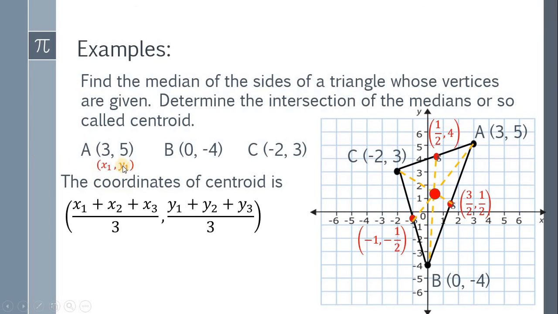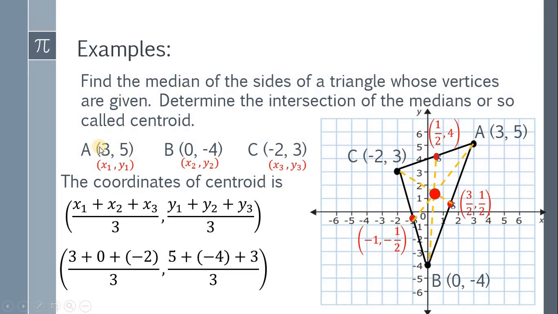So, ito yun. Yung ating tatlong points. So, yung unang point yun yung x sub 1, y sub 1. Yung second, we have x sub 2, y sub 2. And yung third is x sub 3, y sub 3. Now, ito ay substitution na lang. So, ipapalit lang natin yung x sub 1, yung x sub 2, x sub 3, saka yung y sub 1 hanggang sa y sub 3. Then divided by 3, and that's the coordinate of your centroid.